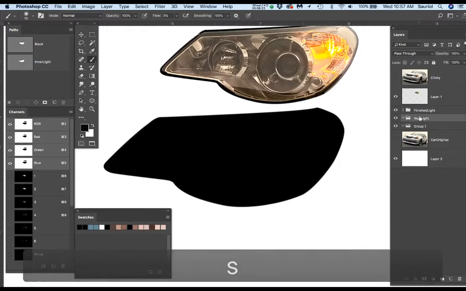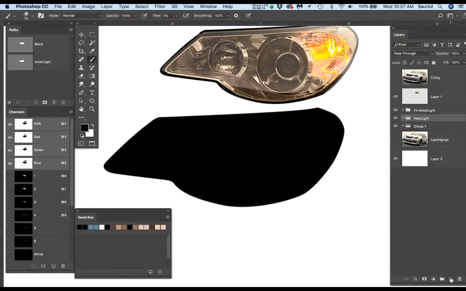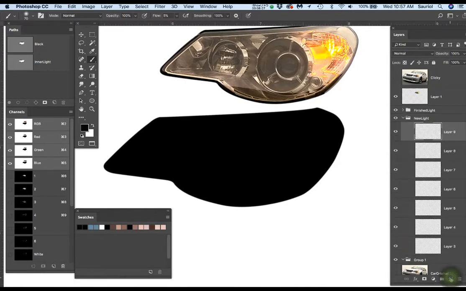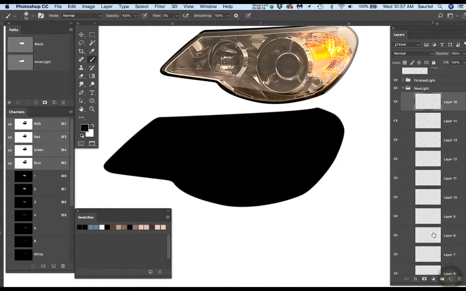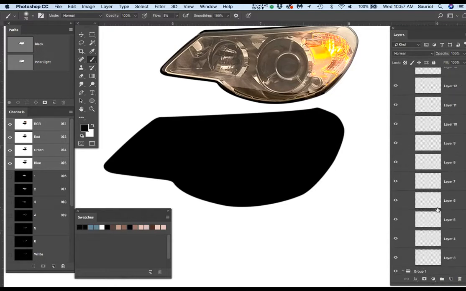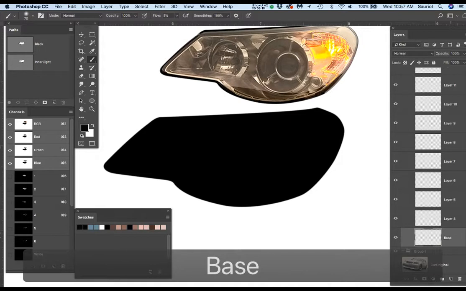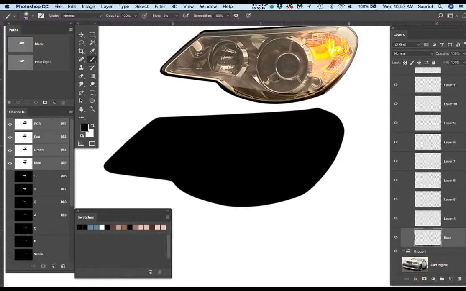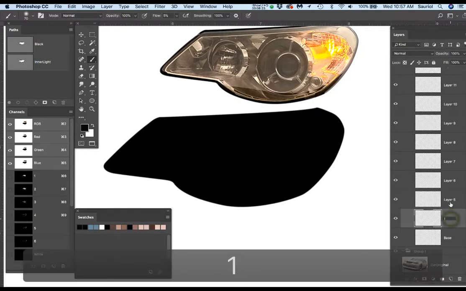So inside there, I need at least 12 to 14 layers. So I'm just going to make them. Now, it's 15. That's fine. Now, on the first layer, I'm going to name it base, because you always have a base value pretty much when you do something like what we're going to do right here using color range. So now I'm going to name the first one number 1, and I'm going to add to these names to keep myself organized. So as you can see, I am making all of them in order.